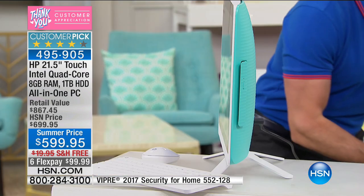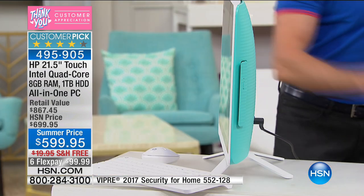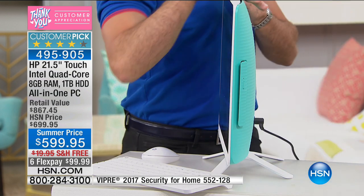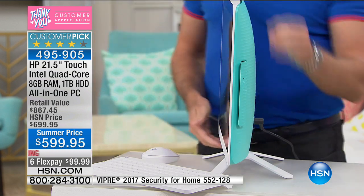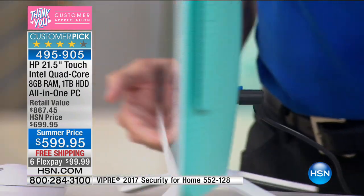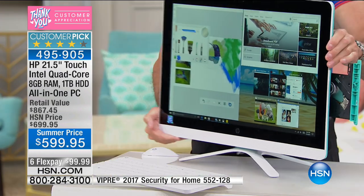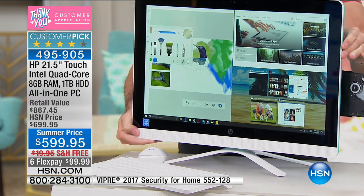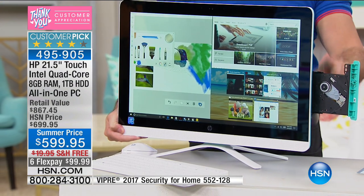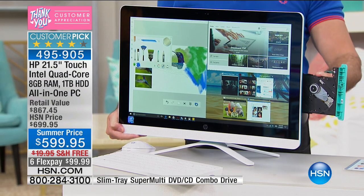This is wireless AC, so that's the latest wireless internet protocol. It's up to 3 times faster than wireless N, which was the previous protocol. Everything here, 4 USB ports, an Ethernet port, a high definition, an HDMI port, and then look at this, one other thing that no one would expect, and that is only a third of computers in the U.S., only a third of computers in the entire country have an optical drive.